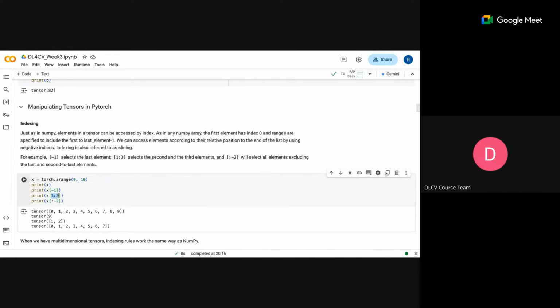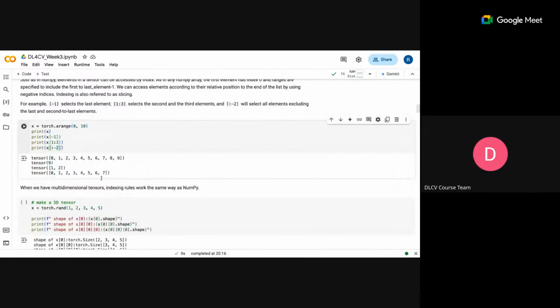Suppose you want the second and third elements, then you can do 1:3. And suppose you want all the elements up to the second last element, you can do :-2, like before -2, whatever elements we have.